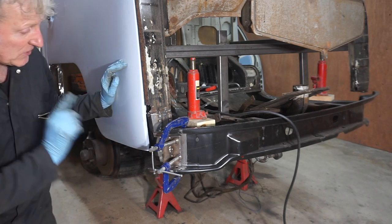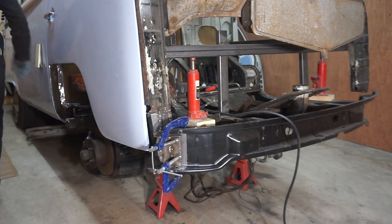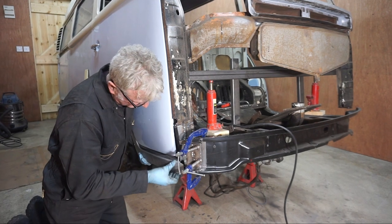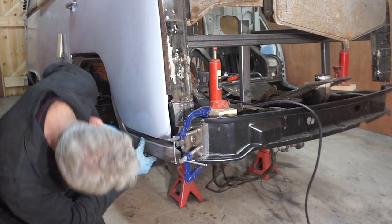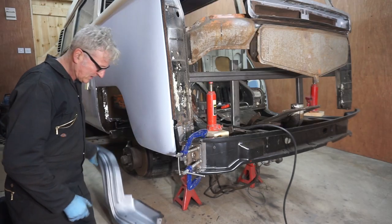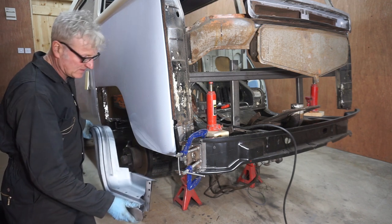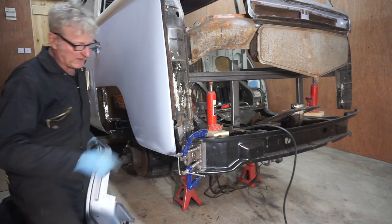But before I do that, I'm just going to double check with the front wheel arch. Yeah, I'm happy that's going to fit. It doesn't fit at the moment because I need to do a bit of trimming, but it will fit. And it seems to be the right length and everything, so I'm happy with that. So I'll go ahead and weld that up.